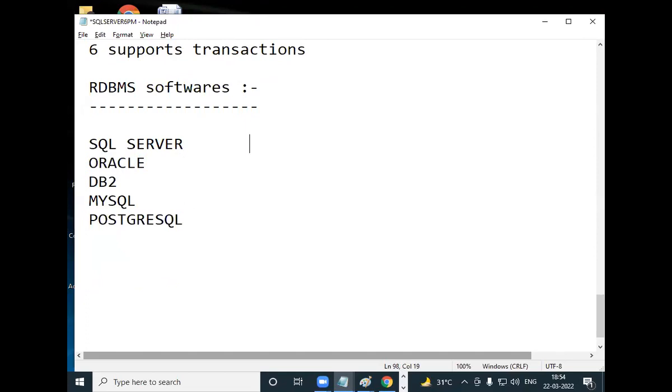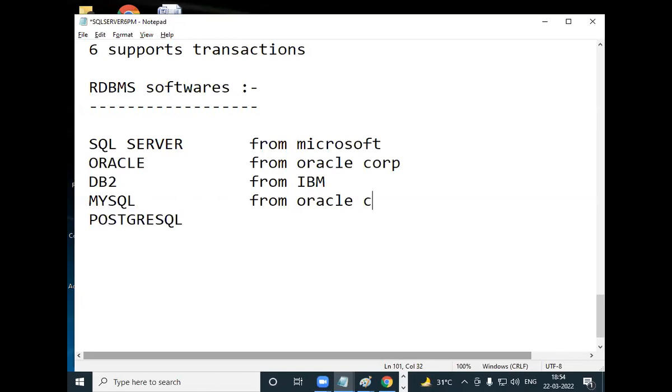So they are from different companies. SQL Server is from Microsoft. Oracle is from Oracle Corp. DB2 is from IBM. MySQL is also from Oracle Corp. PostgreSQL is from the PostgreSQL Forum.